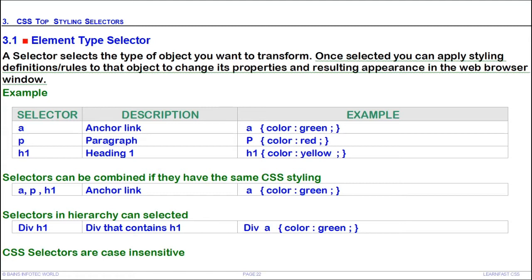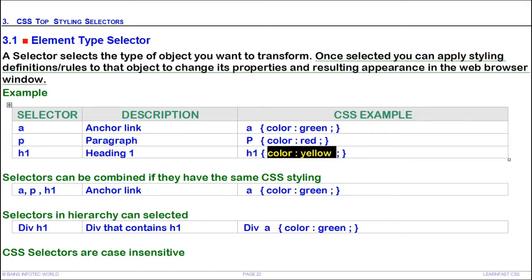If you want to select a basic element like an anchor or a paragraph or a heading 1 in HTML, you can use the A, P and H1 tags. And so in your CSS code, you'll have the HTML tag followed by brackets containing your styling rules. So you'll have P followed by styling rules and H1 followed by styling rules.